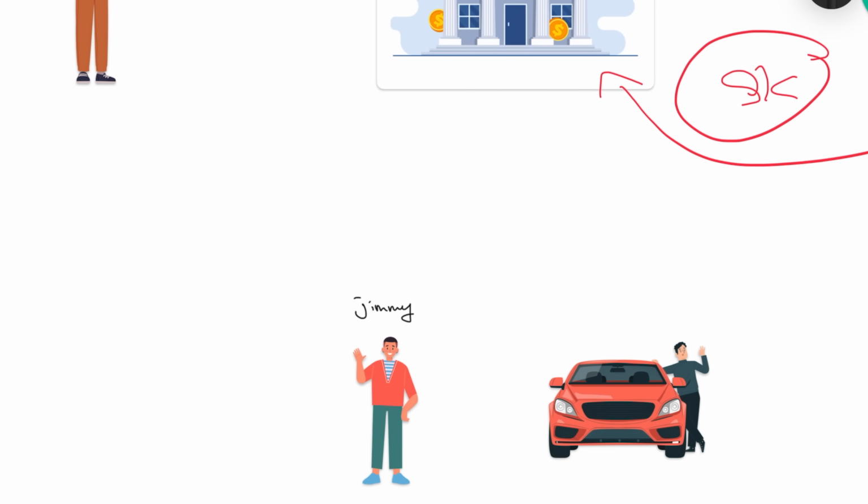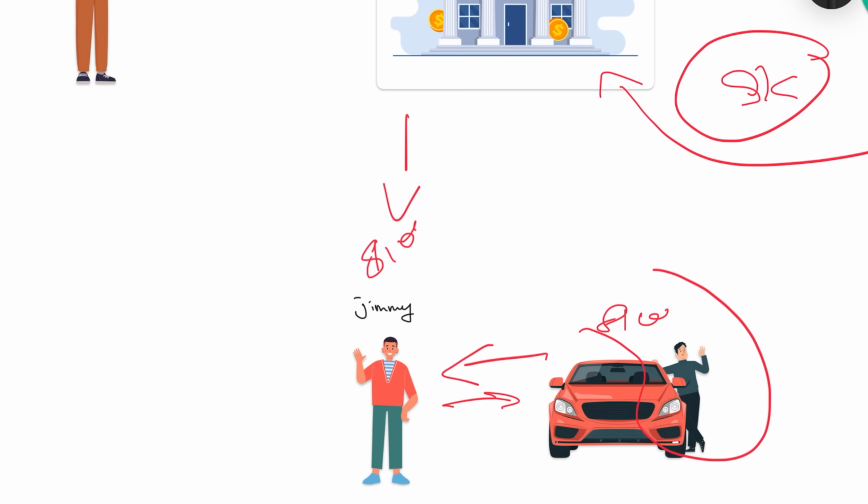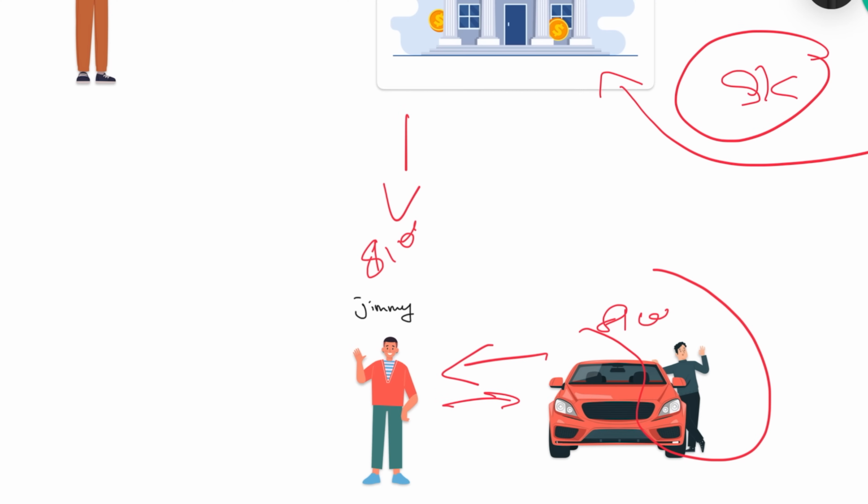Let's say the bank loans that $8,100 to Jimmy who wants to buy a car. So he takes that $8,100, he goes to his friend who is selling his used Toyota and gives him that $8,100. His friend who just sold the car to Jimmy can't walk around with $8,100. What if he loses that money? What if he gets robbed? So he takes that money and he goes to the exact same bank and he opens a savings account and deposits that $8,100 into that bank account. Now, what do you think the bank is going to do with that $8,100? The bank is going to keep a fraction of that, which is 10%, and will loan everything else to someone else to make more money.